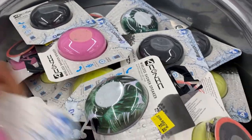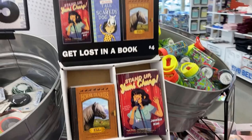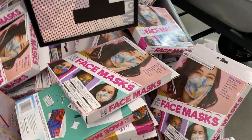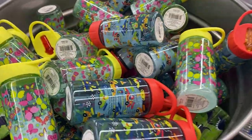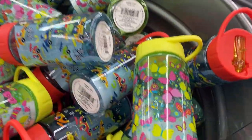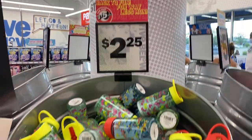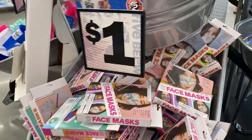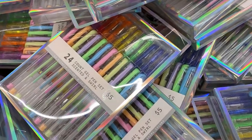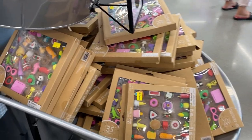We are looking at a section where they had lots of small little items like speaker phones and cute little water bottles for small kids, and some face masks too. I'm really loving this water bottle — how cute is that? It would be really nice in a goodie bag or as a gift for your grandkids or toddlers. They have different prints like cars and butterflies — they're so good.